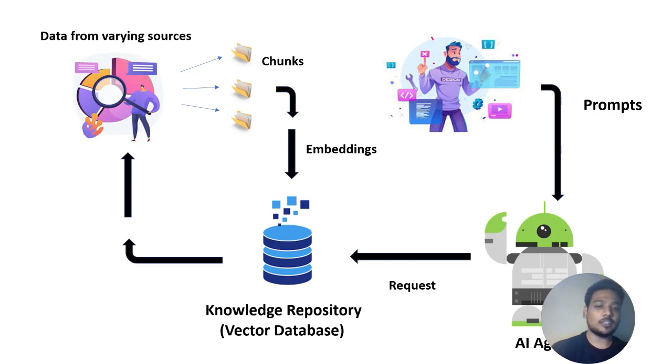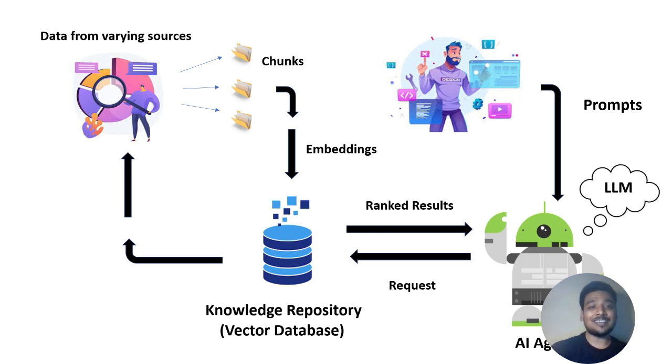And then, as per the prompt's request, it will find similarity within these embeddings or vectors, and give responses in the form of ranks back to the AI agent. And then post that, the AI agent, utilizing the LLM capabilities as well, because obviously that acts like a brain for the AI agent, will send back the response to the user, and that's how we get our responses provided to us. So yeah, now let's go to the practical approach, because that's the most exciting part.